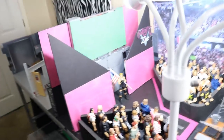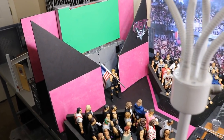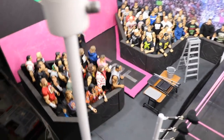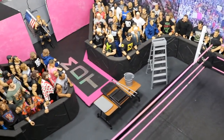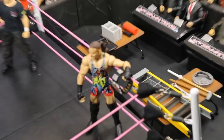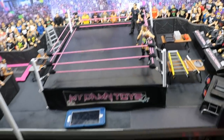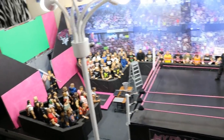Right here we have the MDT official arena, currently set up for MDT Live. You can see Jack Swagger making his entrance, and the crowd is filling the MDT arena. Everything is set up for an Extreme Rules match — Swagger is going one-on-one with the Extreme Champion RVD in a Money in the Bank qualifying match, so stay tuned for MDT Live Episode 4. Here's an overhead shot of the arena — got the announce area, the crowd, the background — I worked hard on it and I love how it turned out.